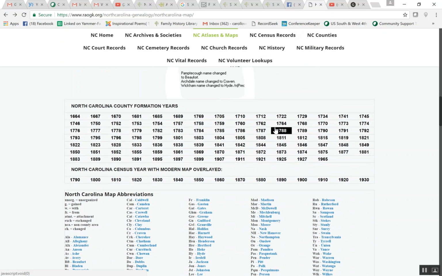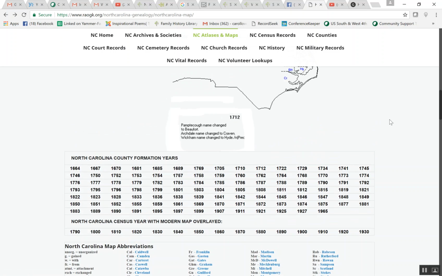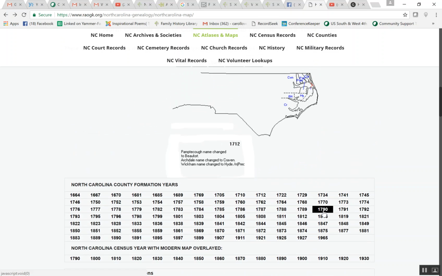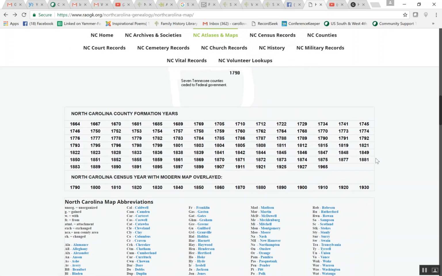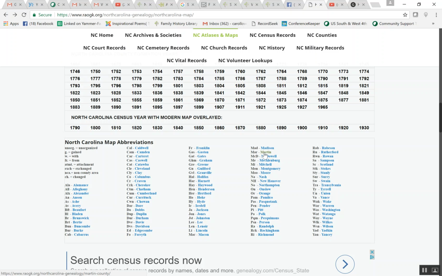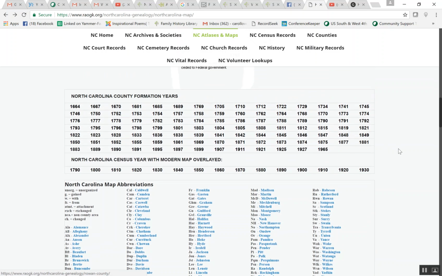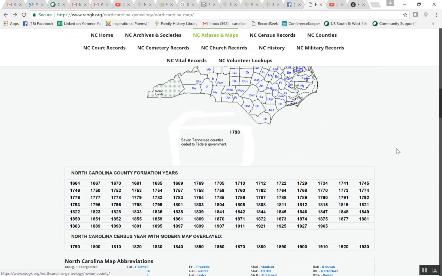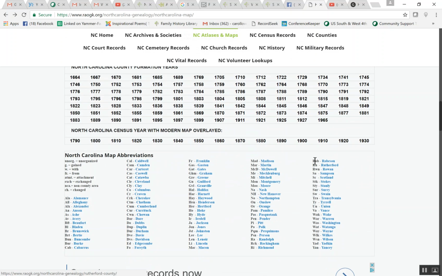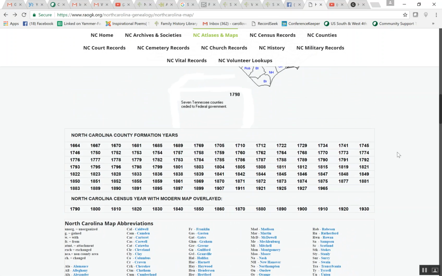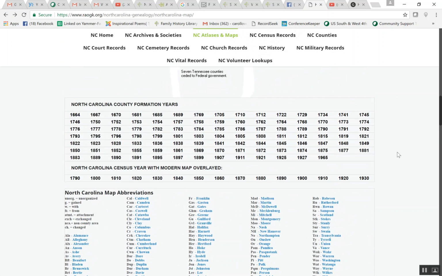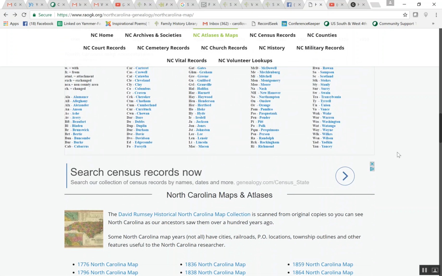And also, you can come down here and just click. Let me go up because you can't see it now. And then you can also just click if you want to go, you know, like I said, 1790. These were all the counties at that time. And then they have county pages, so if, for instance, for this Martin, click on that and it'll take you right to that county because they have county pages with information too. And also, these abbreviations down here is where you can see what those abbreviations are. So that's that part, and like I said, that's my favorite because it really helps to see how the county lines formed and changed.